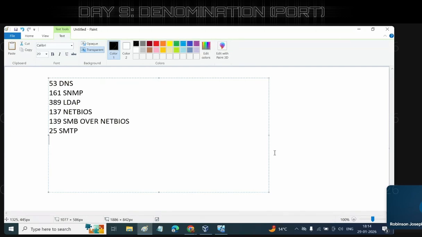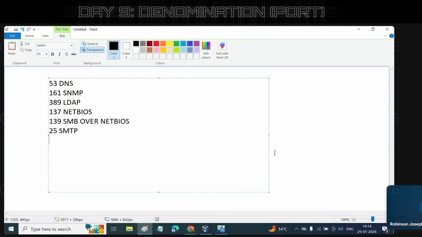Then the list of shares on individual hosts in the network. That means the particular host which is sharing resources, files or folders from their machine over the network, we can find out the list of shares. Policies and passwords: if there are some vulnerabilities over NetBIOS, then we can also find that out.